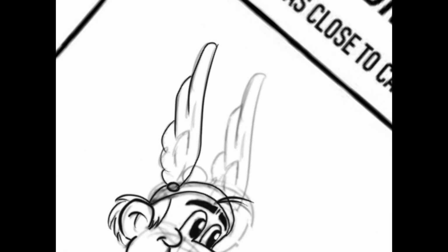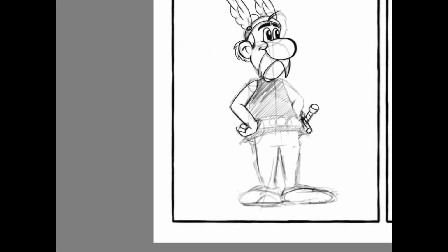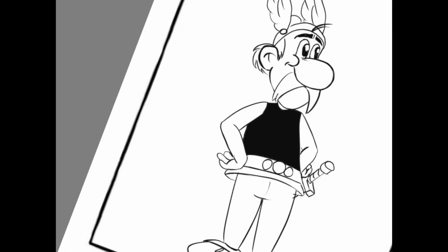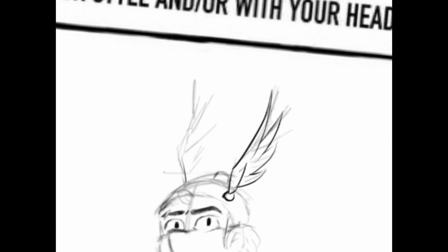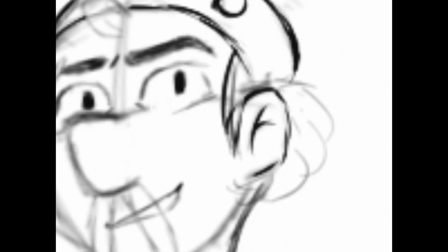The one thing I am so proud of in this drawing though is the helmet wings. I don't know, the lines just happened perfectly. Yeah, I think they look really good. You'll notice I made his helmet wings all pointy in this one, mostly because it's more fun to draw pointy things than long thin things with round ends. I think it makes them look a bit more expressive, and yeah.